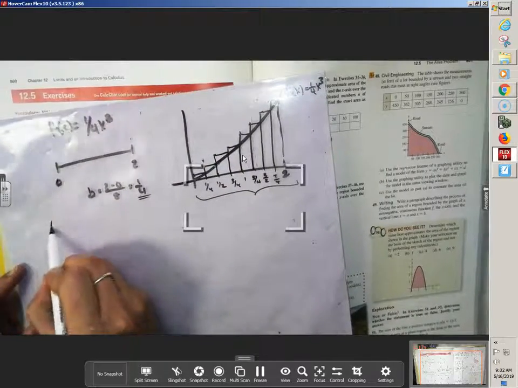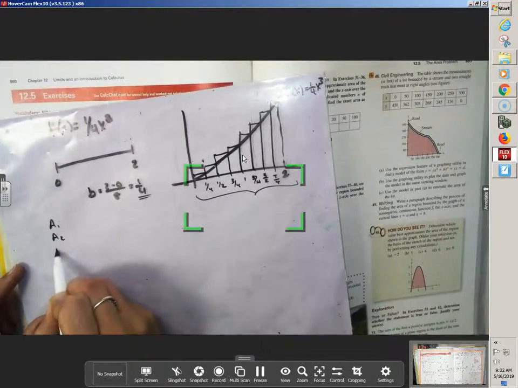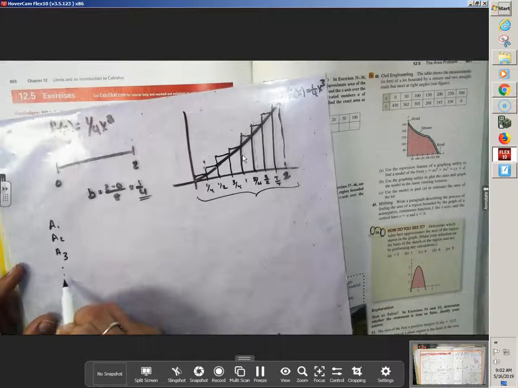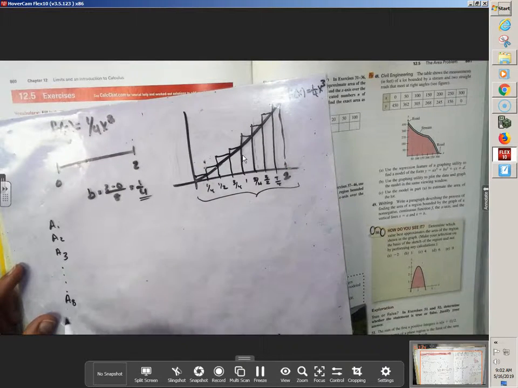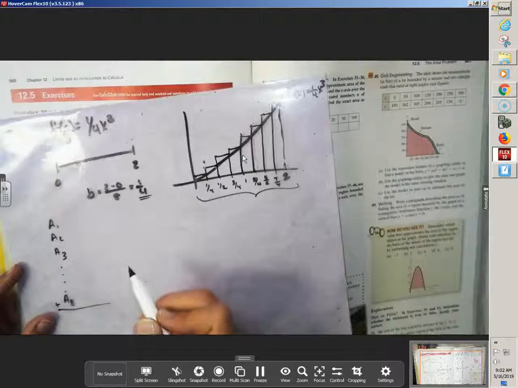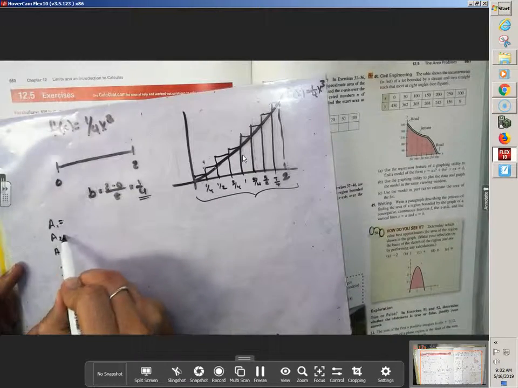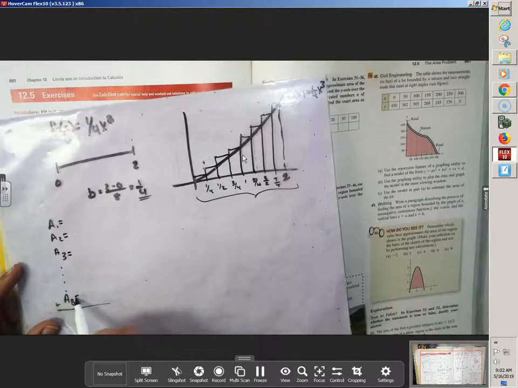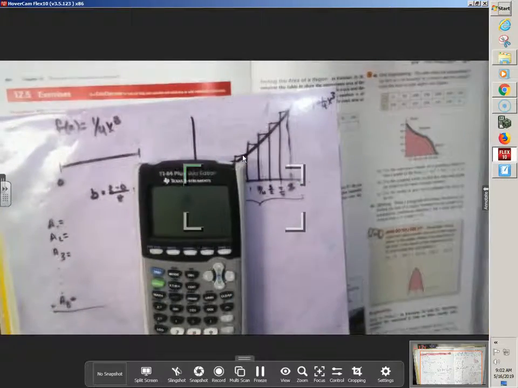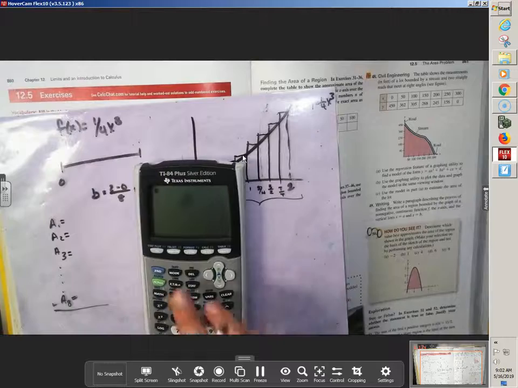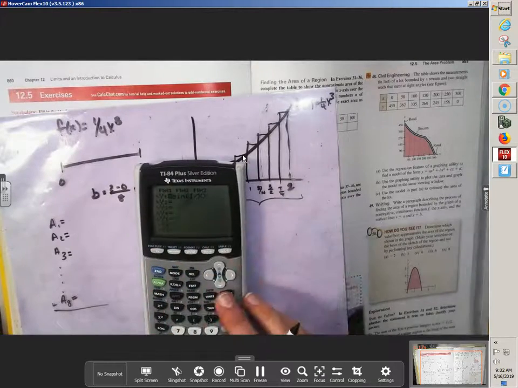Now, guys, could I do A1, A2, A3, A4? Could I do that all the way to 8? But wouldn't that be really tedious? So we're going to try and see if we can find any patterns, because if we can find any patterns, and since we're able to use our calculator, maybe we can put some of this together to just go one long string of work in our calculator.